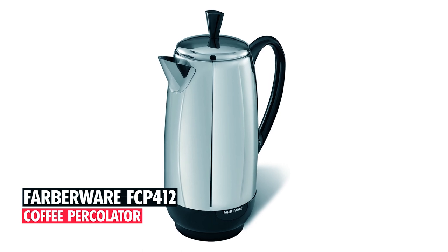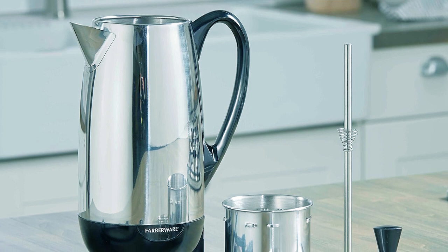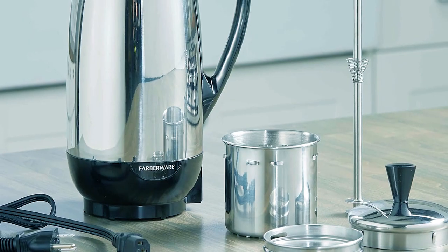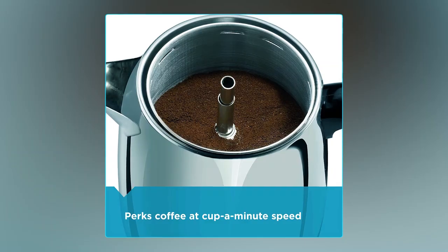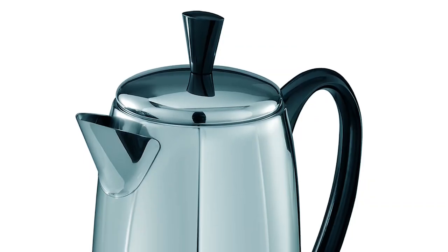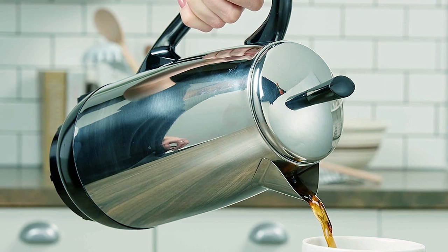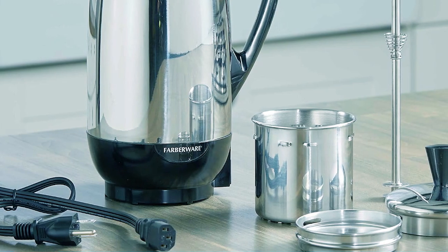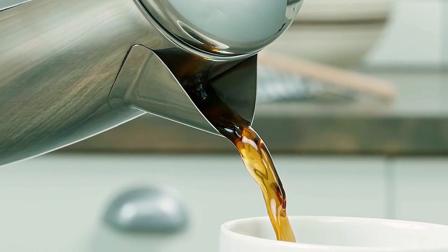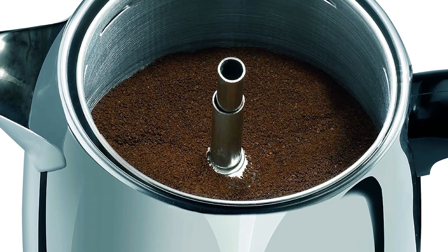Farberware FCP 412 Coffee Percolator. Number 4 on our list is the Farberware FCP 412 Coffee Percolator, equipped with a dozen cups capacity and manufactured from a blend of sturdy stainless steel and beautifully rolled base feet to elevate it on any countertop. The pot features a filter basket with a locking lid to help lock in the coffee grounds for better flavor extraction. Additionally, its clear glass knob lets you watch the percolating process in real-time while the cool-touch handle protects fingers from burns. Special attention should be paid to removing the cord when serving, as it's not on a swivel. Overall, this electric percolator automatically brews coffee by producing one cup per minute and can keep brewed coffee hot for a long time until brewing is complete.